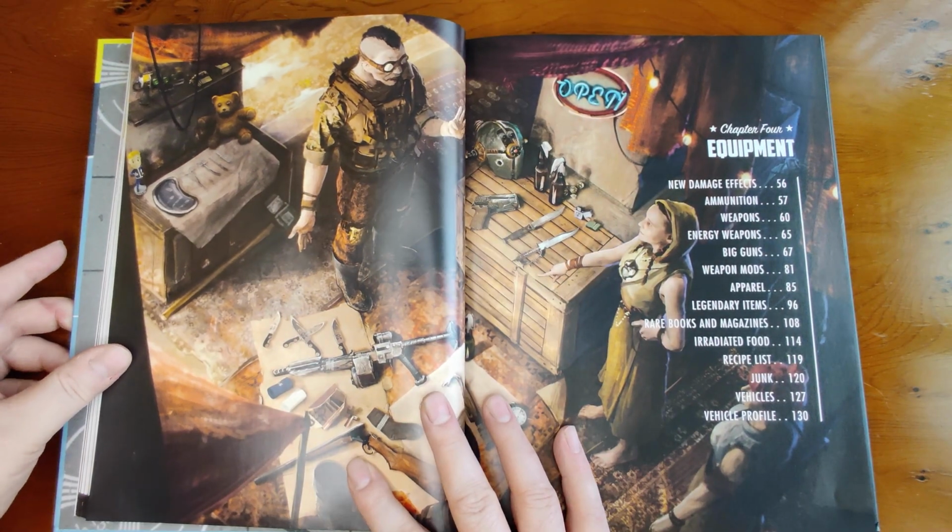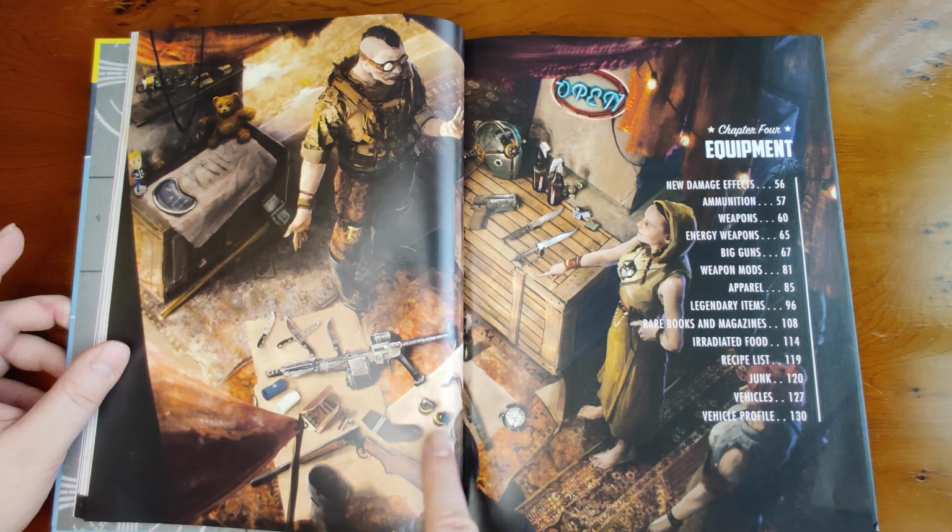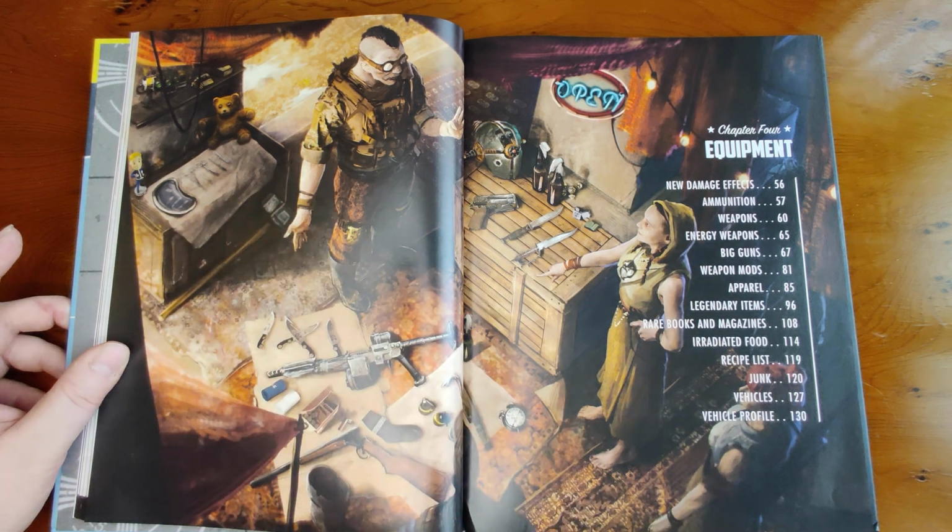There you go, that's a peek at some of the perks. We have another great 2-page spread here. So we've got a little wasteland shop. We've got some cool weapons laid out. A bunch of ammo, knives, some grenades, crowbars and things, and maybe a little bit of a medical station there with some old school surgical tools.